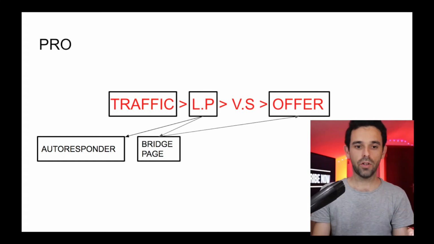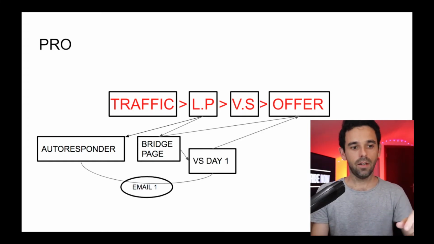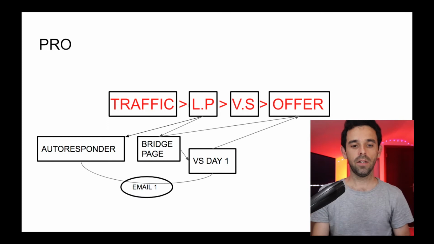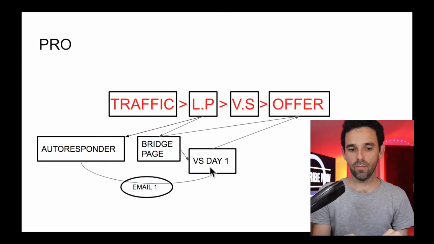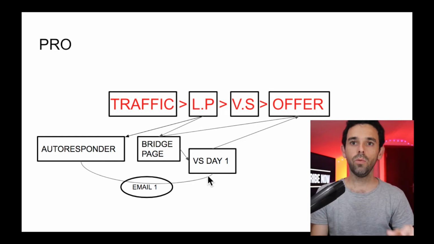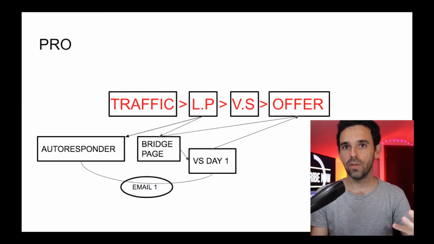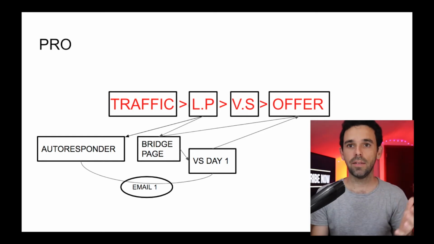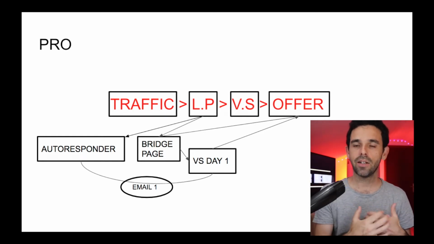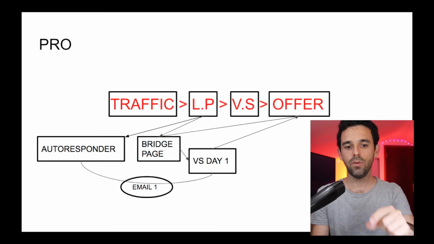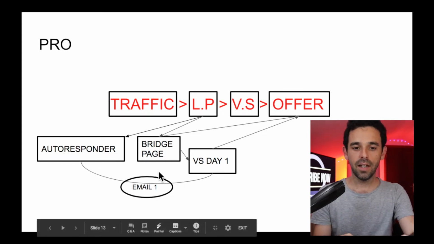So they'll go and check their email, and that's when our autoresponder automatically sends them the email on day one to what we call a value series. Now, a value series is a page where you are teaching them and showing them how you do it. Whatever you're promoting, whatever step by step how to do something, you're teaching them how to actually do it. You're not actually sending them an offer. You are providing value for free on this value series day one. And the email is sending them to day number one, right?